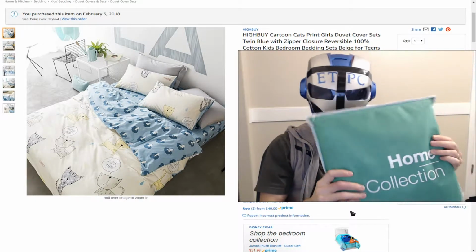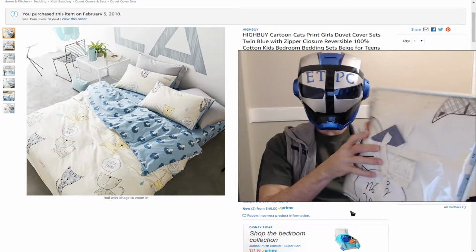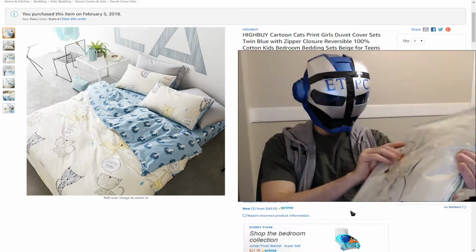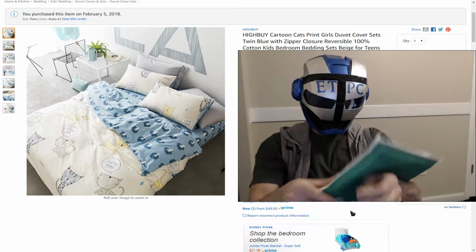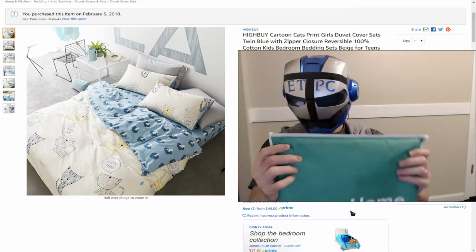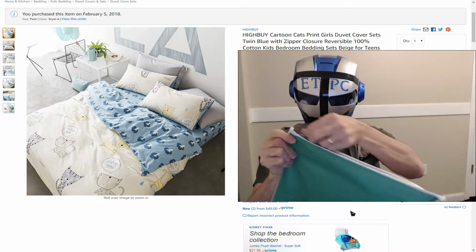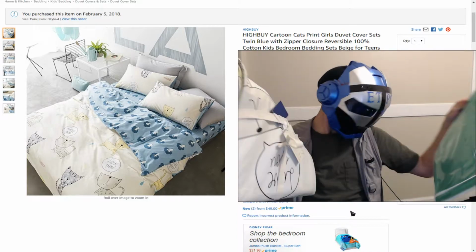I'm doing an unboxing on the HIGHBUY Cartoon Cats Duvet cover set. So this is kind of what we're looking at here. Comes in a nice little bag. It's pretty cool. So let's open up the zipper here and see what's inside.